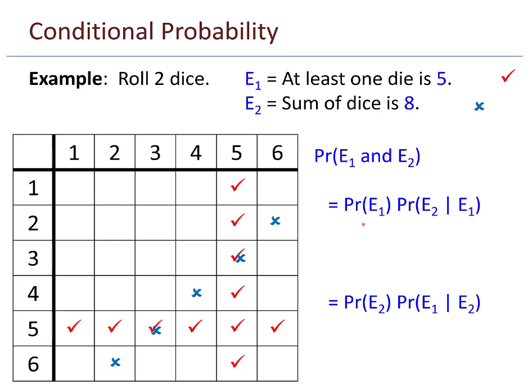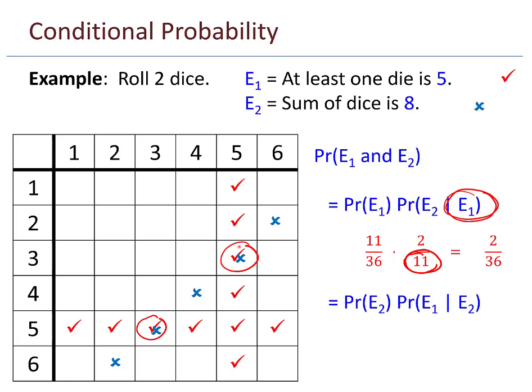How about in this first case? Probability of E1. Do you see what that is? That's 11 out of 36. And then what's the probability of E2 given E1? It's 2 out of 11. And again, I just really want to emphasize this. For the conditional probability, when I'm given E1, that narrows my focus. I'm only looking at the check marks, and there are 11 check marks. And so I have my denominator down there, 11. So of those 11 check marks, 2 of them also have x's.